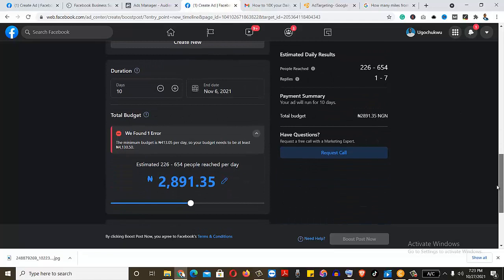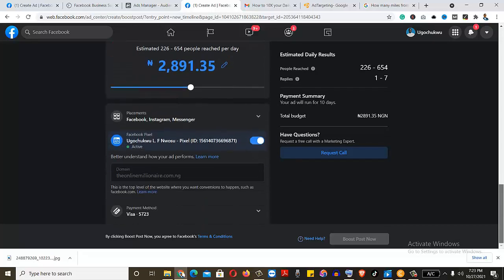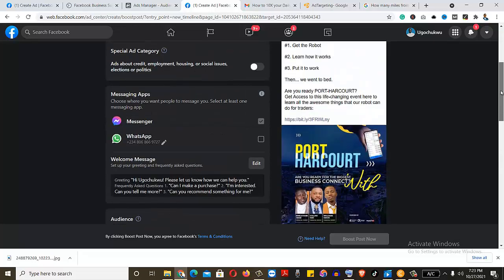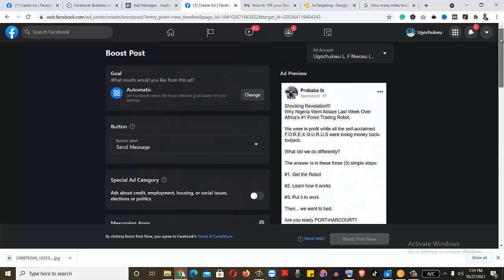So I can't go into the ads manager angle to show you what to do, but with what I've done here, you should be able to get a very good result, as in I mean massive results from what I've done here already. So that's just all there is to this. You can just follow this format. I would have gone to show you how to do it in the ads manager if I had the money credited direct into my account.